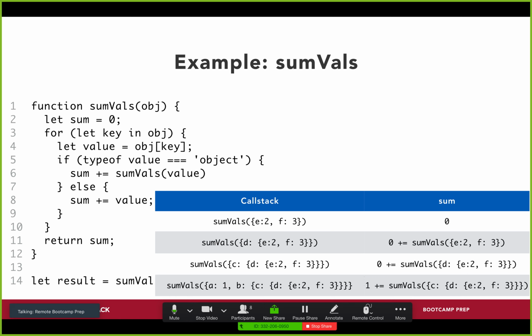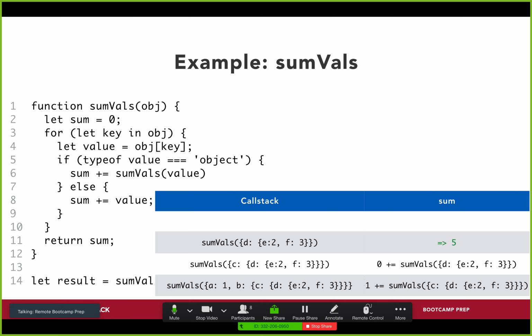So now we're at the layer of nesting where it's just an object with 2 keys E and F. As we go through the first value, it's a number 2, so we add it to 0. As we go through the second value, it's 3, so we add it to 2, and we get back 5. And then when we look at line 11 there, we can't forget to return the 5 to whoever called us, right? So now, at the top line, we've determined that the sumVals of this nested object of keys E and F is equal to 5, so we return that back to where it was being called, which was down below, and now we can do 0 plus 5 gives you 5, and we've reached the end of that object because it only had one key value pair.